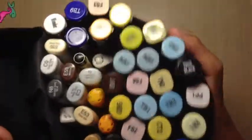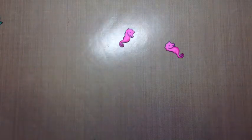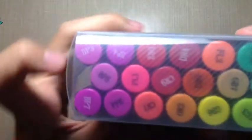taking a while finding the colors, because here's the Spectrum Noir zipper case. It holds 36 markers. I have my Spectrum Noir plus some of my Copics. So I'm really happy with how it turned out. It pretty much fits all my extra ones that I have, so it's pretty good. I really like that case.